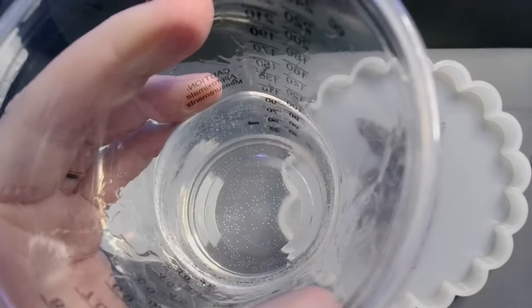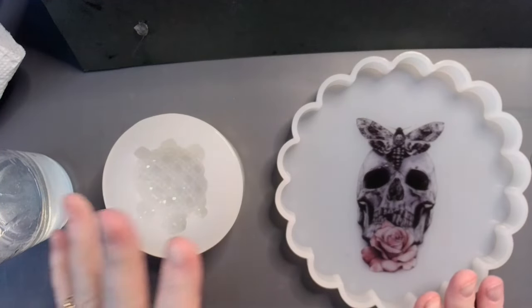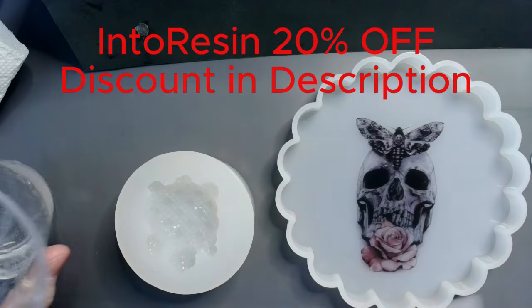Minimal little micro bubbles. Not terribly worried about those. So I wanted to do something simple and then something a little bit more detailed, so we can see the difference between the two. So I've got my Into Resin Turtle and Crystal Turtle, however you wish to describe him. And I'm going to fill him up.